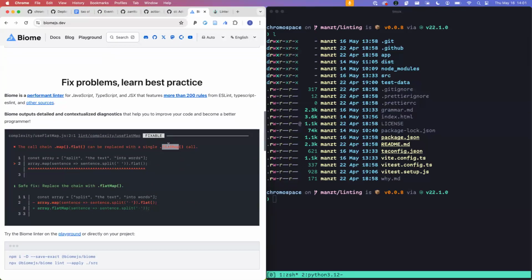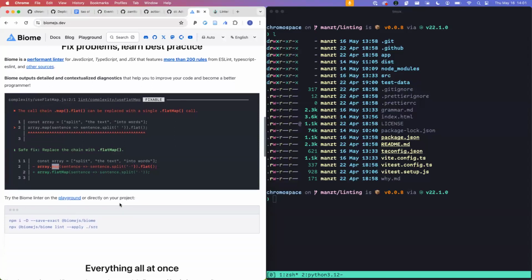And in JavaScript, there's a function called flatMap. What this lets you do is, in one iteration, run this, rather than this, which would have two copies of the list. So this is a type of logical error, or not even a logical error, but it's catching something that you could improve in your code. I see.